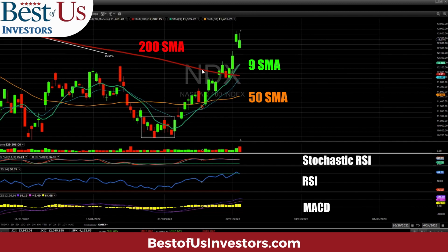But when you're above the 200-day simple moving average, if you go and look at the indexes, you'll probably see the same chart on the Qs, the same chart on the SPY. And you could pretty much just get into an index at this point, ride it until it comes back down to the 200. When you look at the Dow, it's straightened out a little bit.